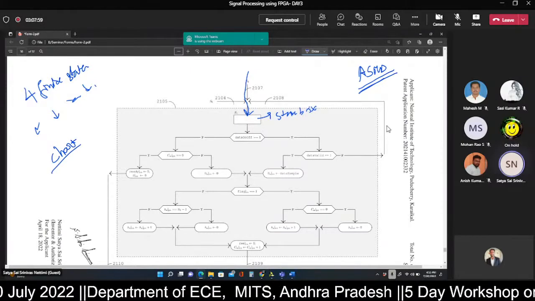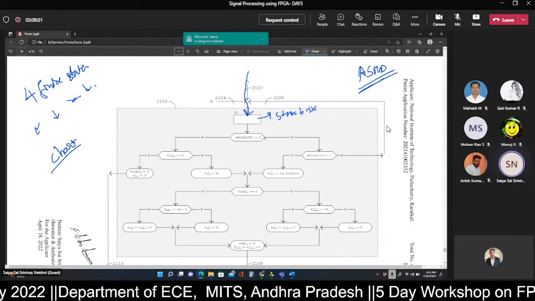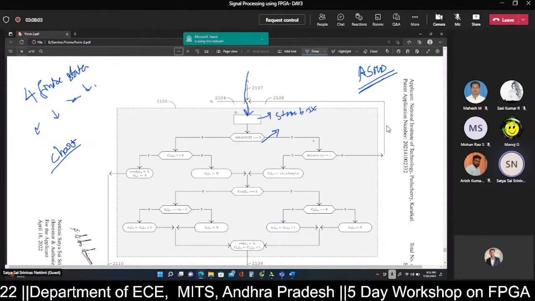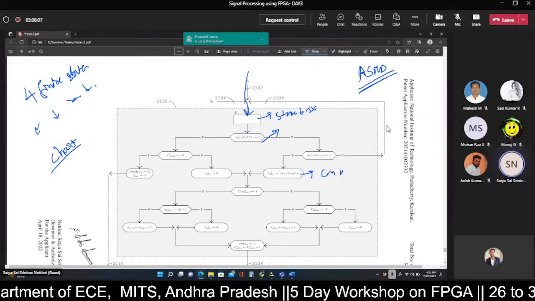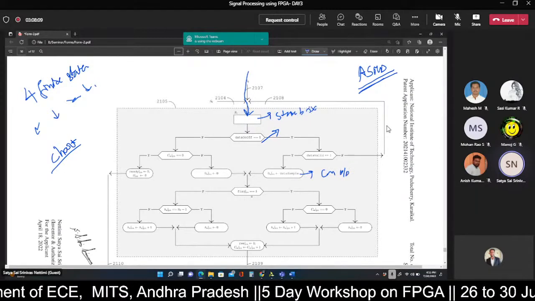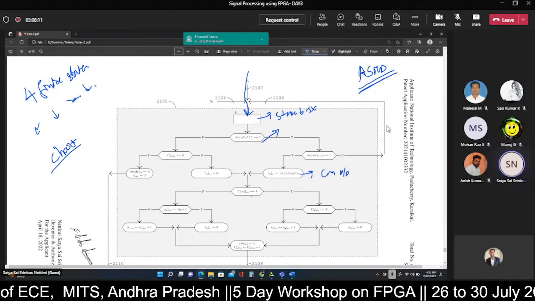In the S1 state, after entering, again there is a decision box. Depending on the decision, it will take a different path. And there is again a conditional output box. So again, decision box, conditional output box.